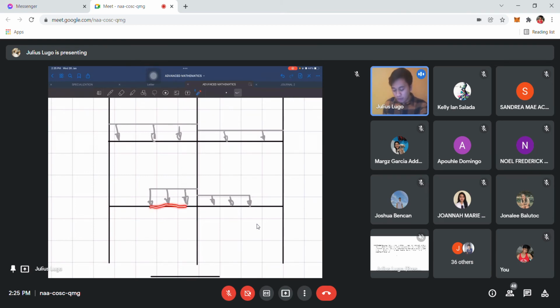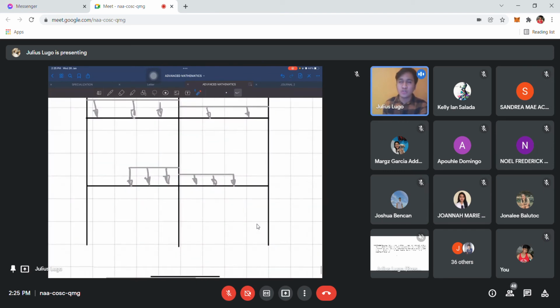If it was found out that this area is actually the critical, doon mo na lang ilagay yung loading mo. If it will produce you with a higher value of stress, okay, then doon ka mag-loading.